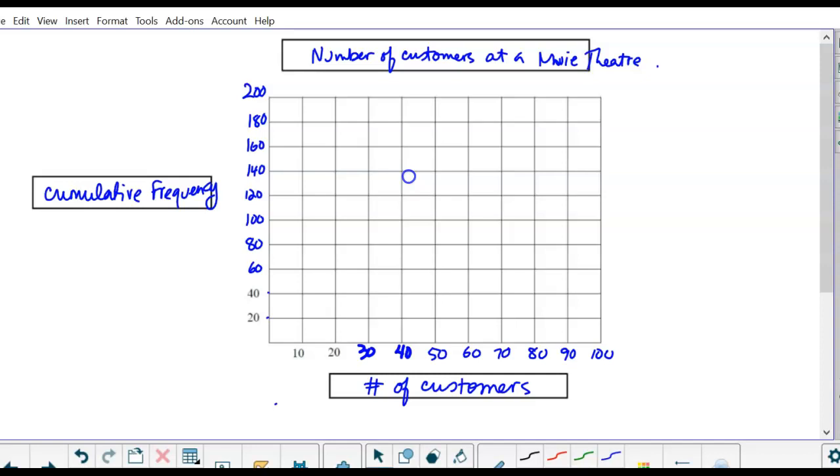All right. So now you can start plotting. So now mine's a little bit bigger. Yours should be decent size. So look back at your chart. So you're using the end value. So the 10, the 20, the 30. So at 10, you're going to plot 2. About there. 20, you're going to plot 10.